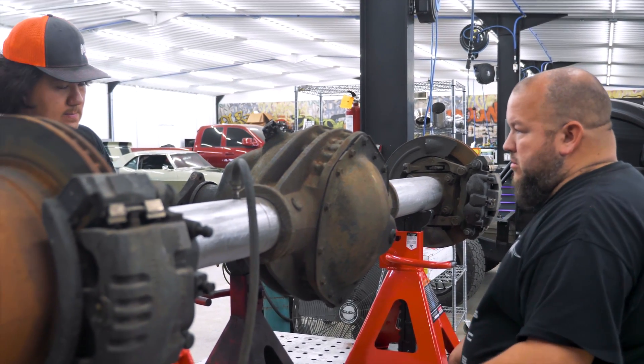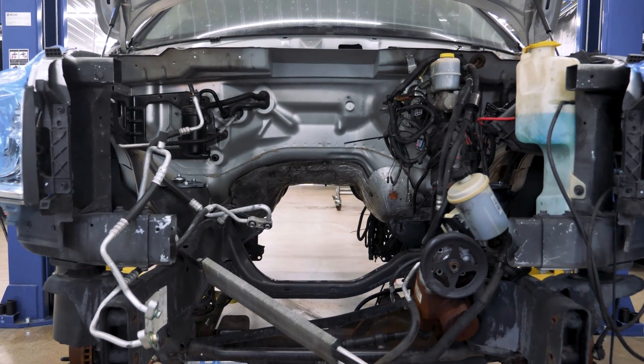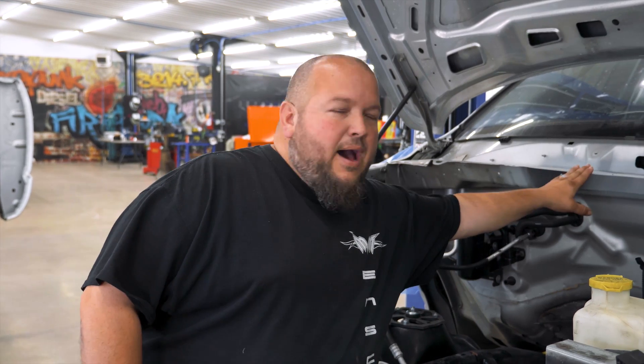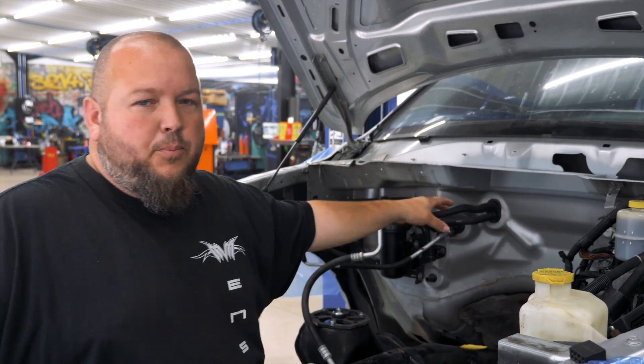We are starting here on Adam Lawson's truck. This is a truck that we're working with D&J on. They're doing an Enforcer build for it, and this truck will end up with a Bosch standalone as well. We're starting with getting the engine bay ready for the Enforcer. We ended up modifying the firewall — this cowl — raising it up and welding a higher cowl in it so that we have the room to work on the top end of the Enforcer with it being taller.